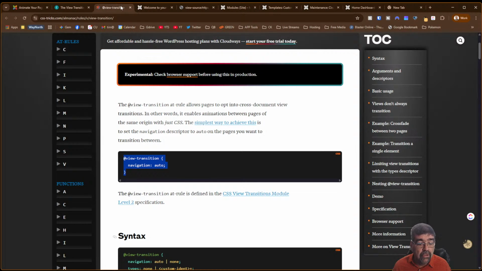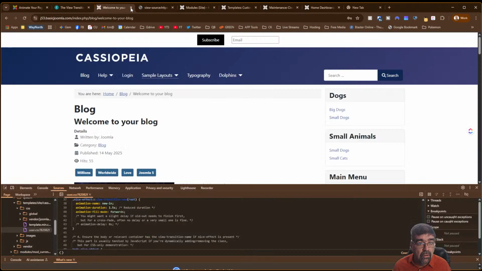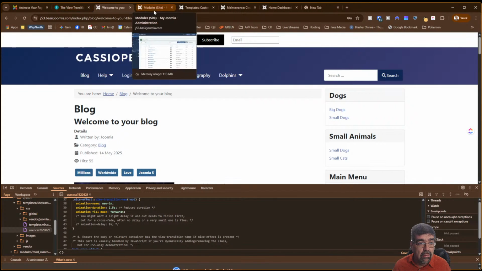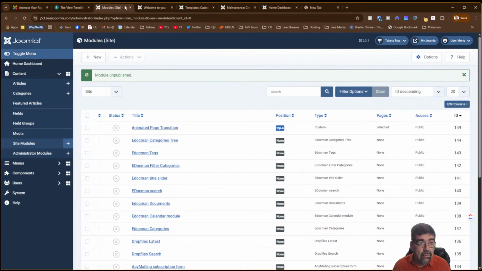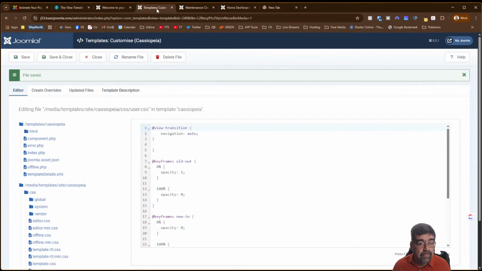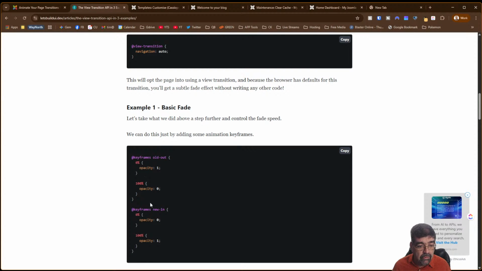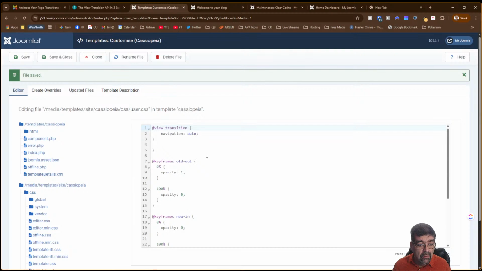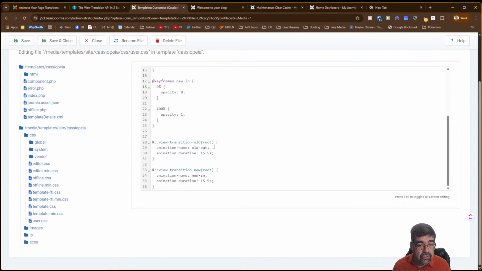Let's move this down here. It's over here. No, we don't need that. That there. Keyframes old out, yeah. View transition. Oh no, do we have enough?